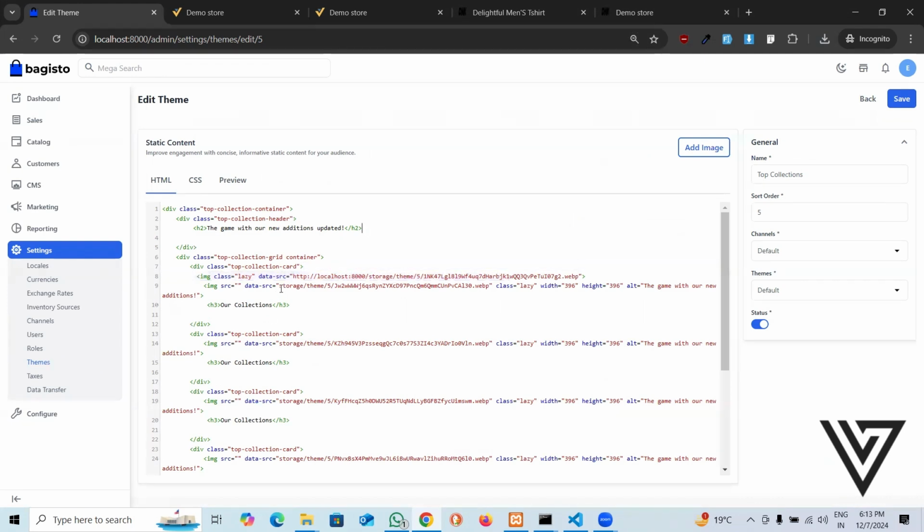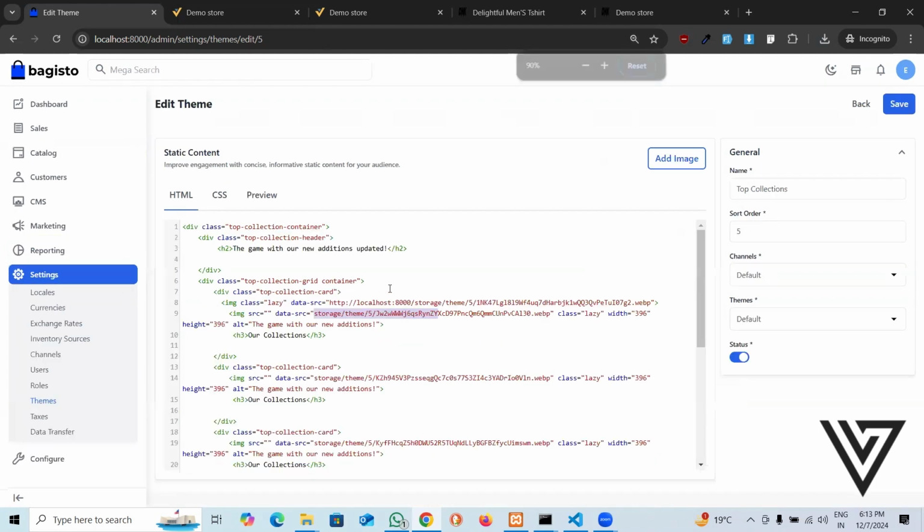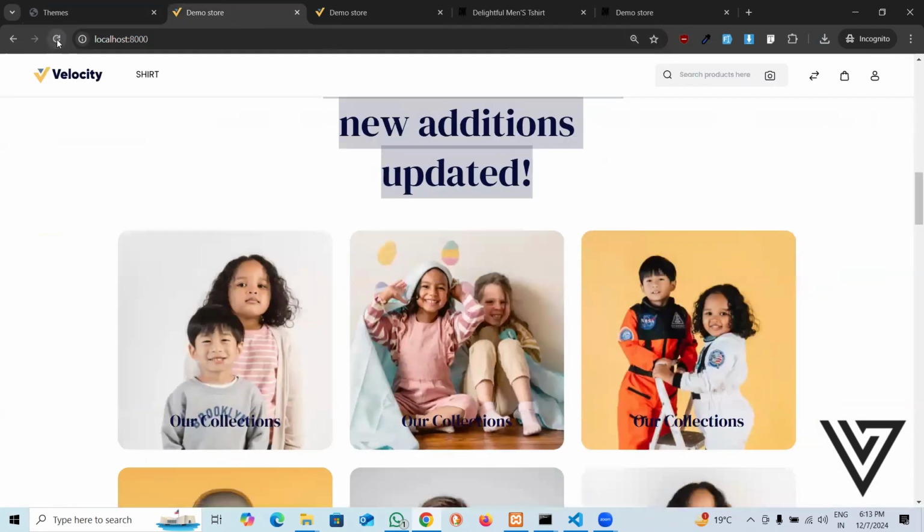The existing image starts from storage, so let me increase that, and the path. I'll do the same thing: cut this new image path, replace it with this one, and remove the image tag which just came up. Let's save and refresh. It should be changed.